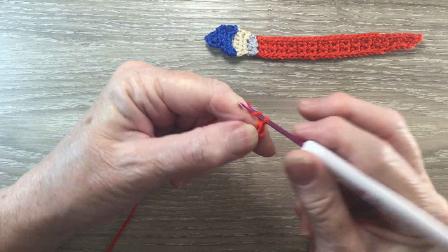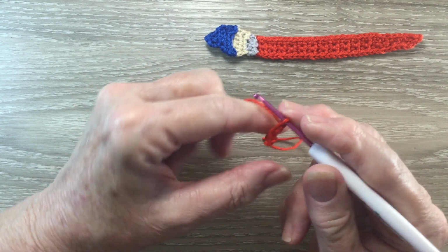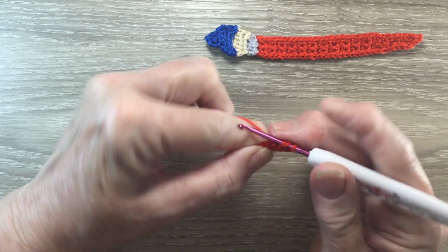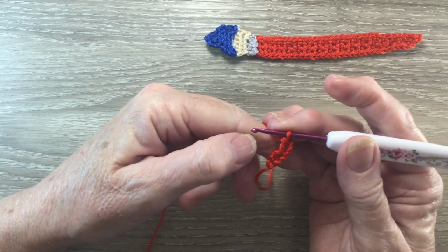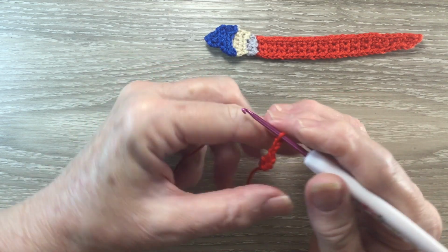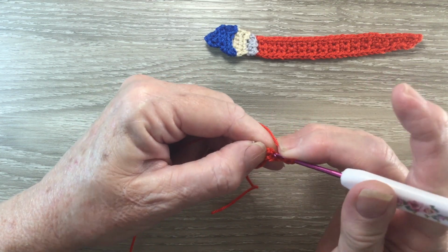For row 2, we start with 3 chain and turn our work and work 1 double crochet in our stitch. For row 3, we start with 3 chain and turn our work and work 2 double crochet into the stitch.